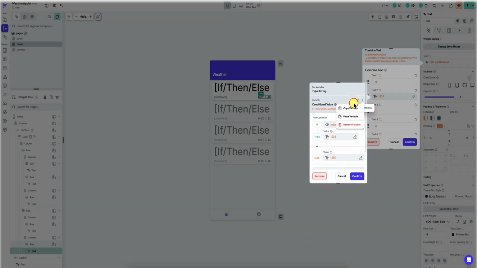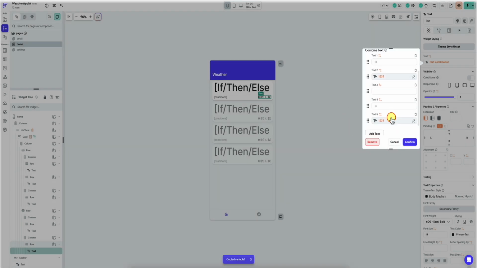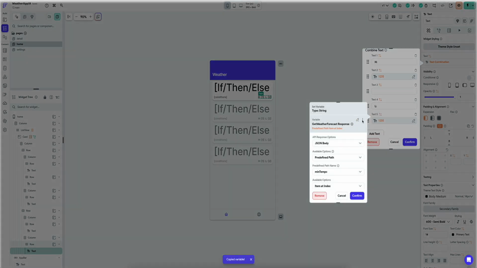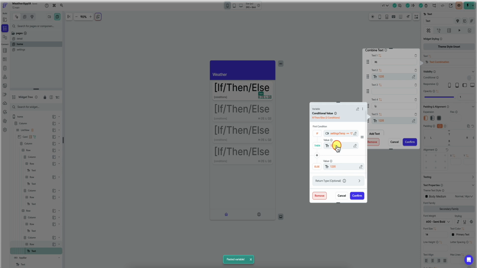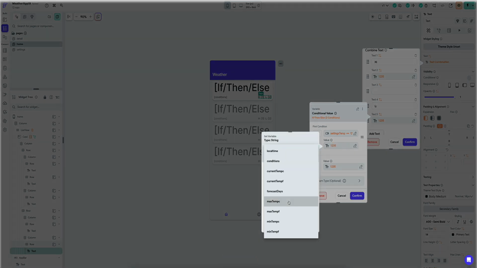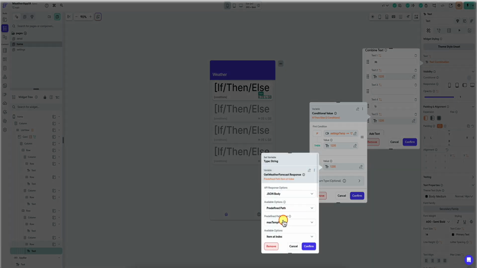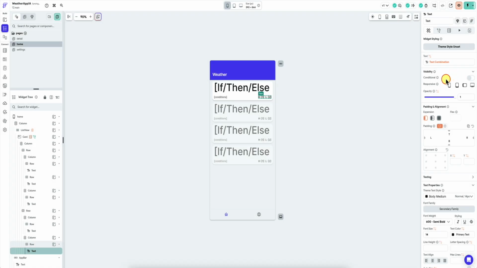And here I'm going to copy all of this because we're going to be reusing it here. And here I'm going to paste it. And I'm going to change this for min, right? First is max, then it's min. So here's min C, and here is min F. All right, so we are done here. Let's go ahead and test it out. Let's make sure it works.